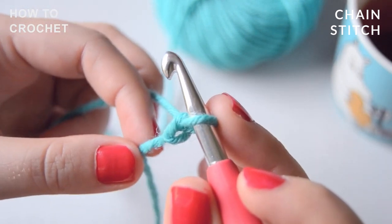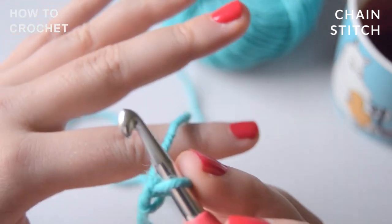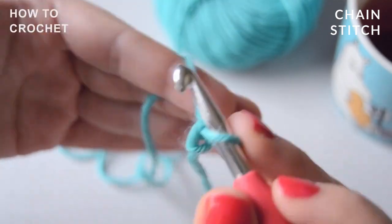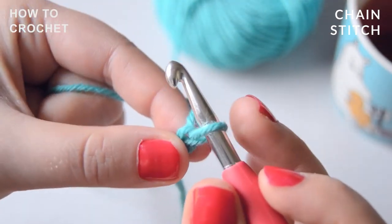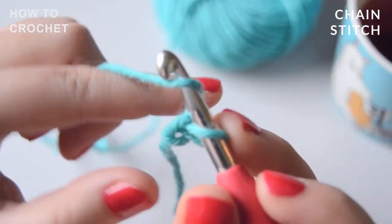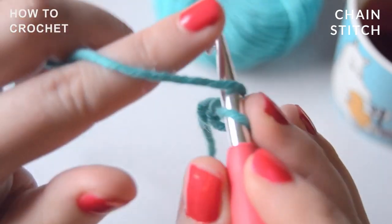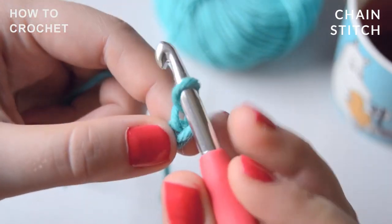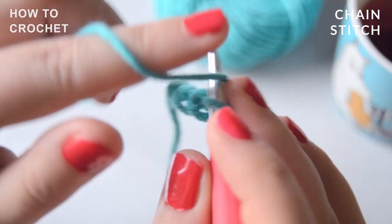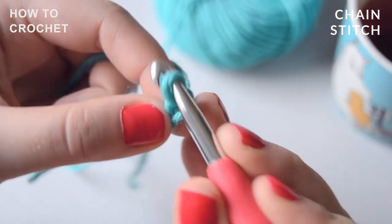To get a good tension, I keep the yarn between my ring finger and my middle finger. And then I grip the yarn like this with my hand. Over and through, over and through.